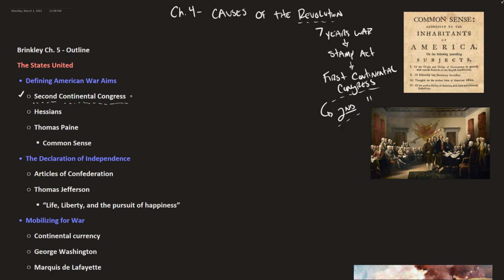So again, the context is the First Continental Congress, 1774, petitions Great Britain. So the Continental Congress is a meeting of all the colonies. Petitions Great Britain to get rid of the Coercive Acts. Says we'll meet 1 year later at the Second Continental Congress, which meets 1775 to 1776. And says, we'll reevaluate when that time comes. And the hope was that, just like in the case of the Stamp Act, when the Stamp Act Congress met, perhaps Great Britain would remove the Coercive Acts and there'd be cause for celebration. That was not, in fact, the case.